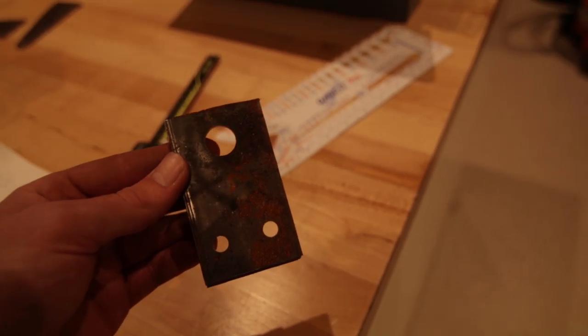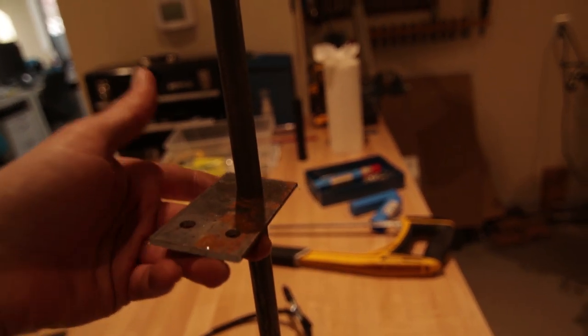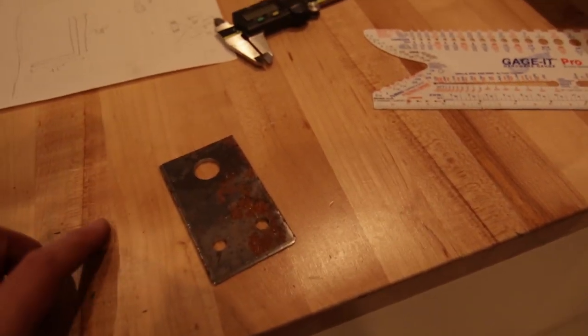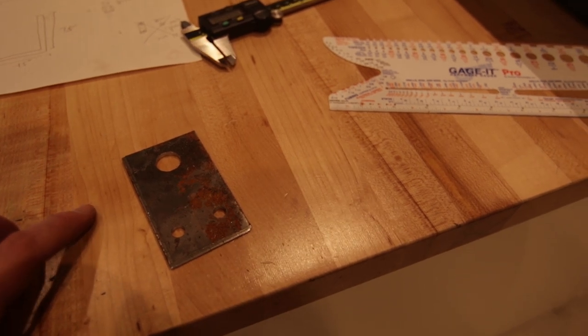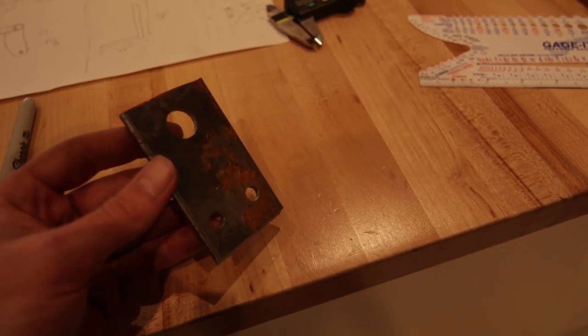I've also drilled this guy, which goes on the end of the steering like that. So I'm just gonna shape this up a little bit better so it's not square. Probably make it a little bit more triangular. So hit that on the mill, clean it up on the grinder, clean up some of the rust, and then we'll be good to go.